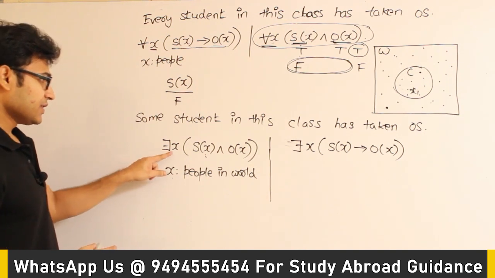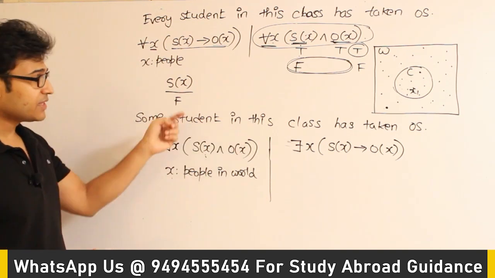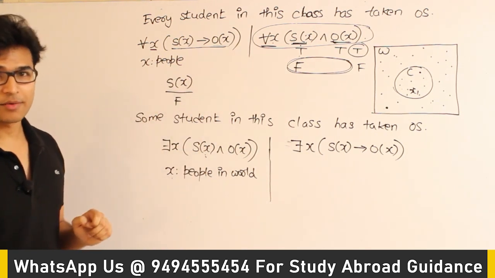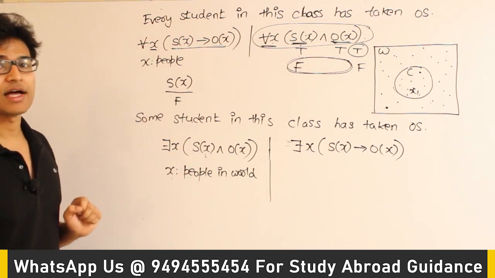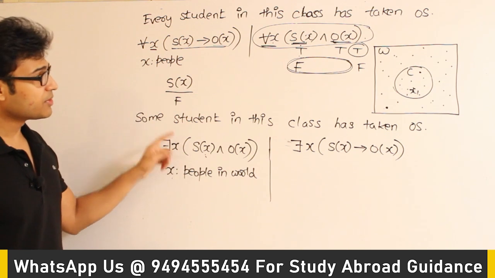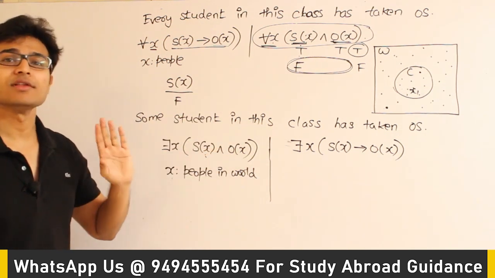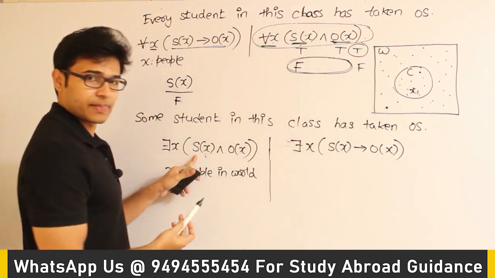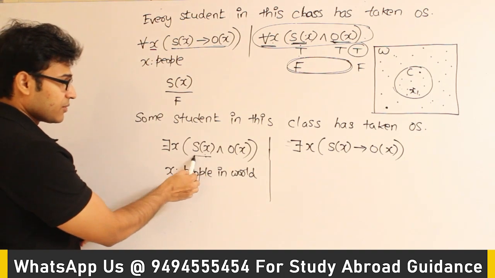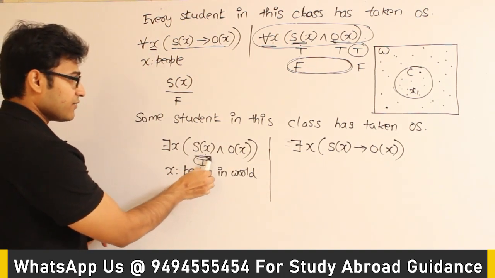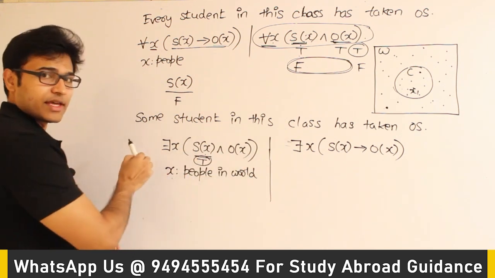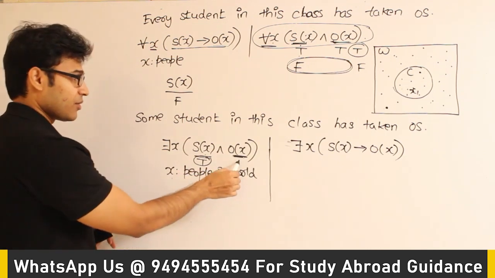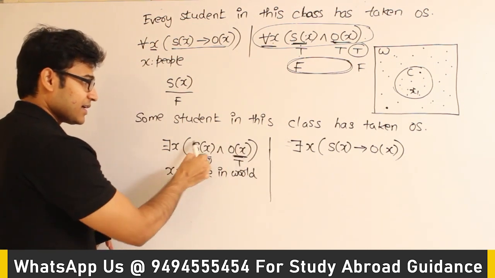Therefore, for this value to be true, someone inside the classroom has to take operating system. If someone outside the classroom has taken the operating system, it is not going to affect this answer. Got it? For all the people outside the classroom, it is just giving us false. That is what we wanted. And now when we go into the classroom, this one will become true. Now if this entire thing has to become true, then at least someone has to take it. Therefore, if there is at least some person who has taken the operating system course, this one will become true, and this entire thing will become true.